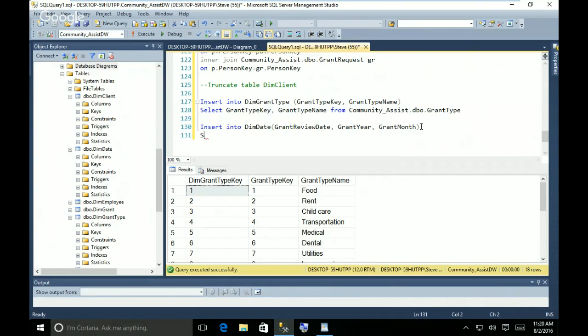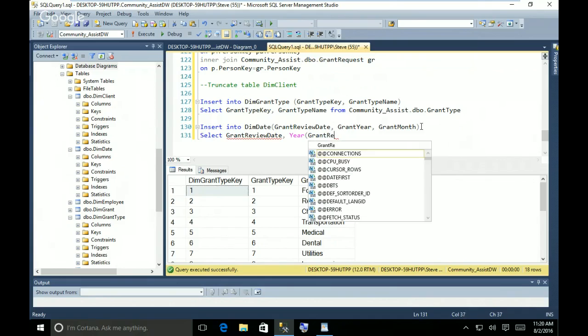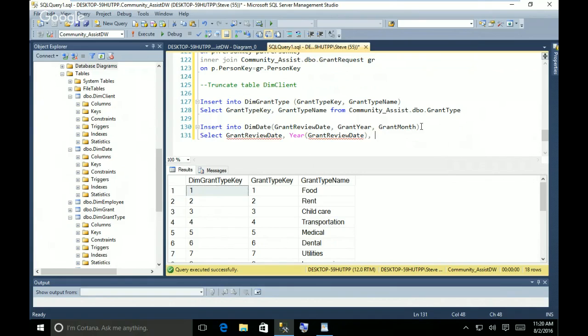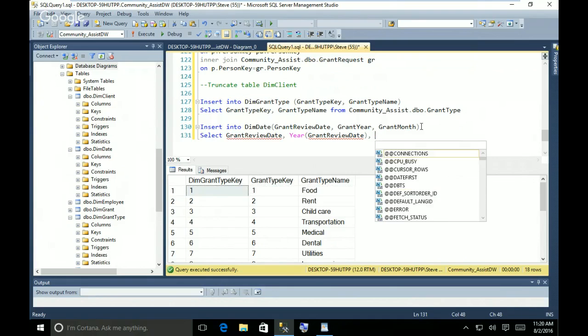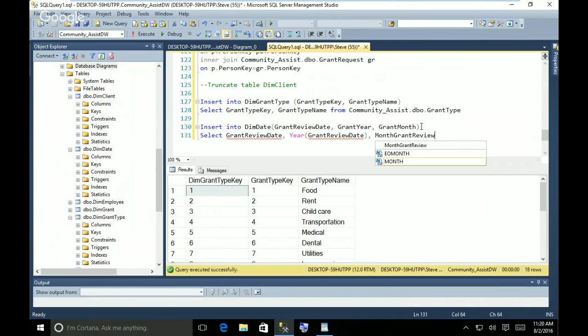So we can do select grant review date. That one's fine, but then what we need is basically year, grant review date, and then month, with the function.